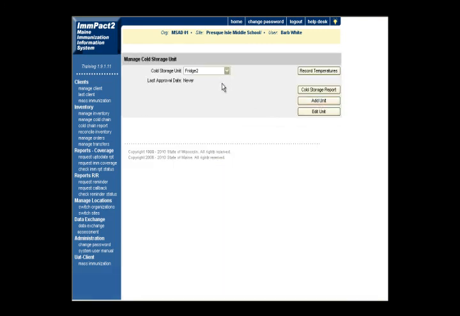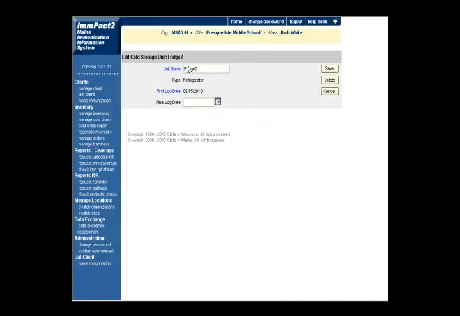If you want to cancel or delete a unit to no longer record temperatures on, you'll want to edit that unit. In this case, the refrigerator 2, I do not want to record temperatures on this anymore. So I will end this date at the end of the month. I will be required to submit temperatures up to that end date.